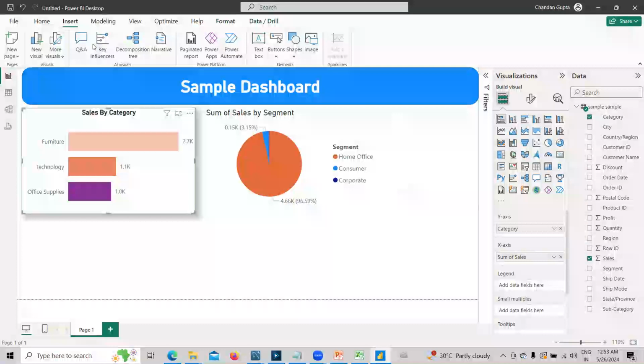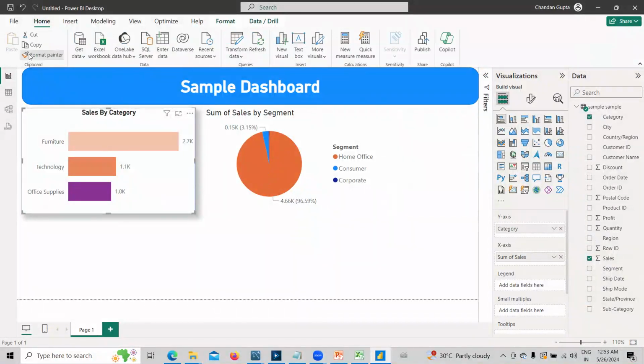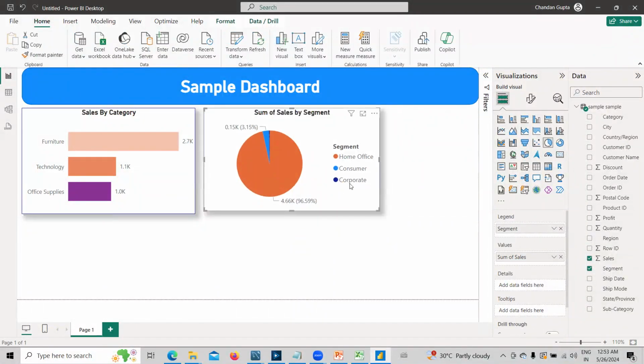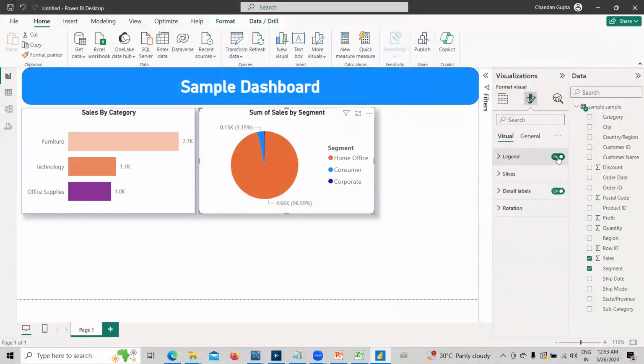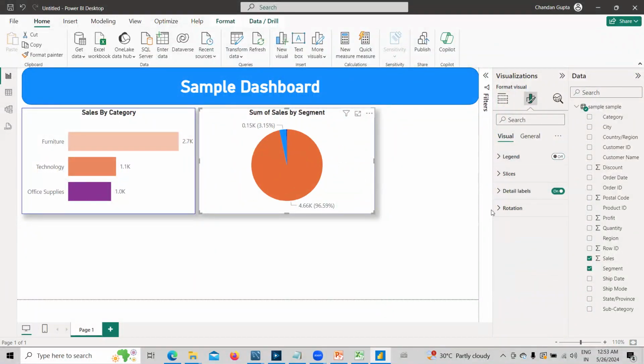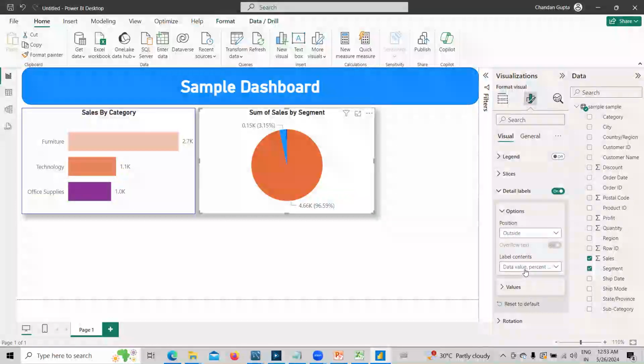Here what I'll do is I'll copy the format. Here I can just customize this one. I don't want legends. In the data label, I can include all the details.